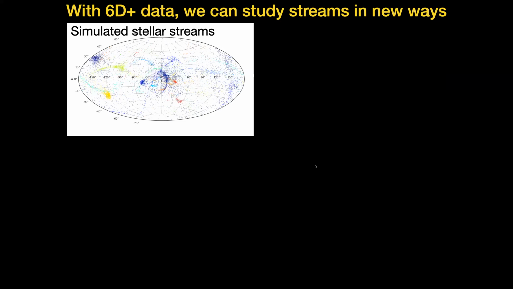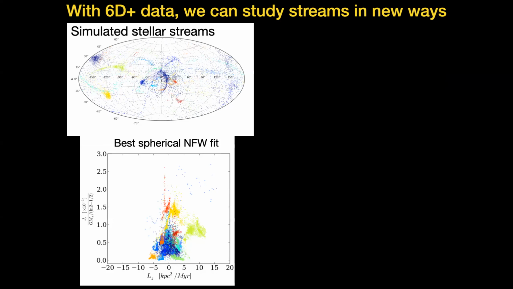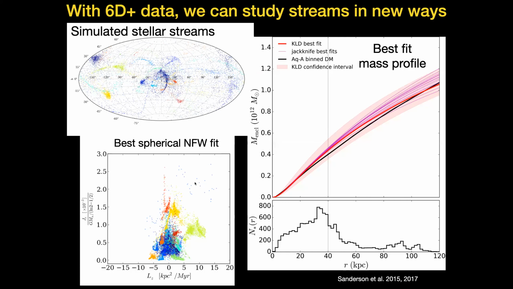So if you see them in positions, they'll be all over the sky, all over the galaxy. But if you know something close to the best fit potential, you find that they're still clustered. This only happens in the correct potential. So what we've started to do is quantify clustering statistically and then use this as a figure of merit to model the potential. So this was a test using a cosmological simulation. And the black line is the real mass profile of the dark matter halo, and the red is our prediction from using the clustering of the streams as a whole. So this lets us model lots of streams at once, even if we don't know exactly which stars belong to which stream, because you can quantify the clustering with a statistic.